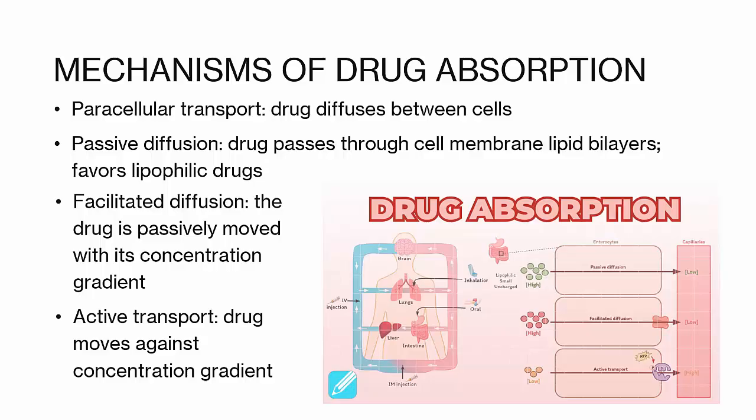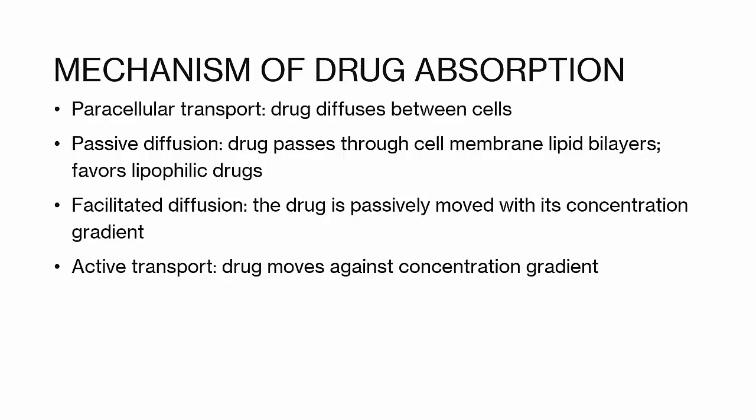In passive transport processes, drugs move into cells down their concentration gradients, typically from regions of high concentration into a region of lower concentration. Some drugs are actively transferred into and out of cells with the aid of drug transporters or membrane-bound proteins. The mechanisms of drug absorption include the following: either passive diffusion, facilitated diffusion, paracellular transport, or active transport. Paracellular transport occurs when the drug diffuses between cells, which is the typical way that drugs pass through tissues.